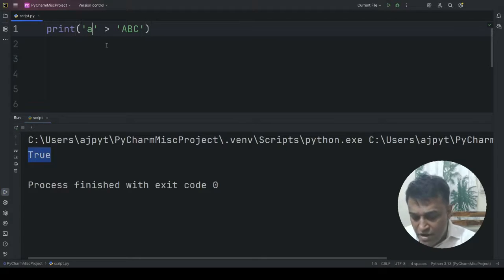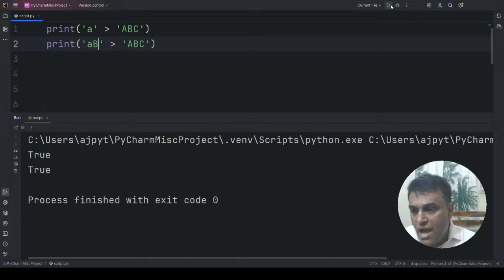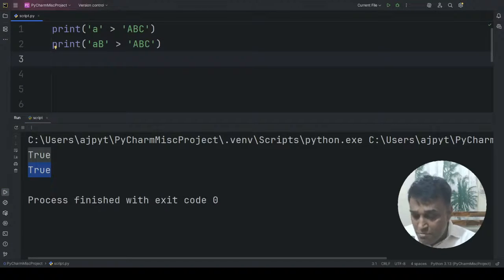Now, if I have a capital B over here, let me just keep this as it is, and let's go for the next statement, that is capital B. And still you see that it is producing the Boolean true value. Now, let us take more examples.